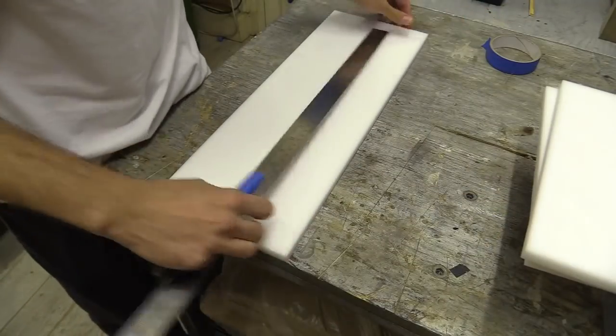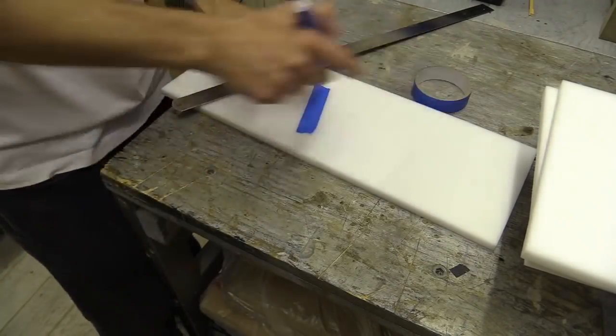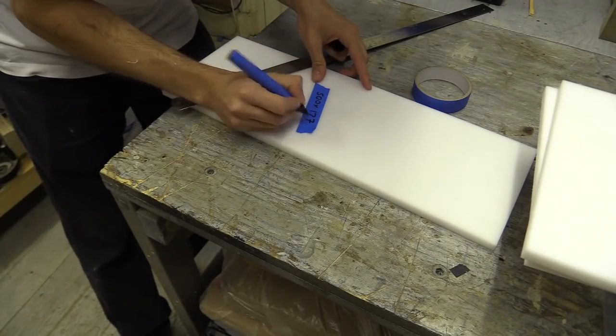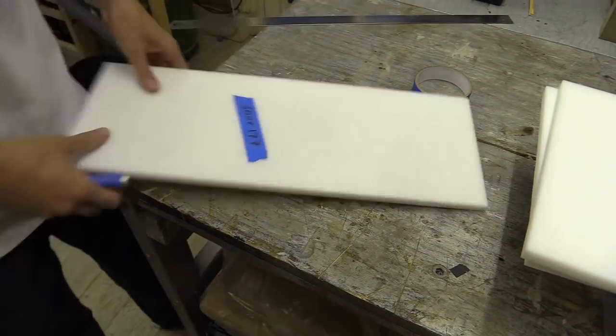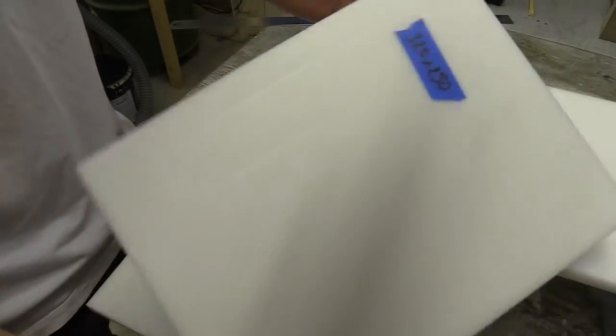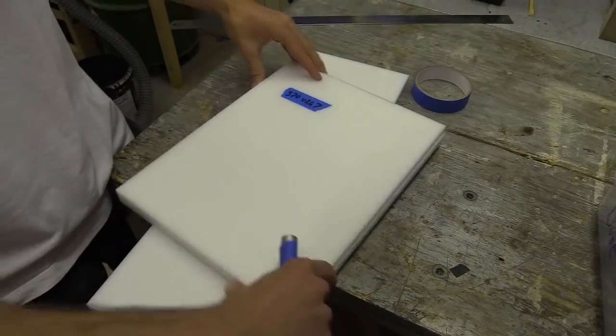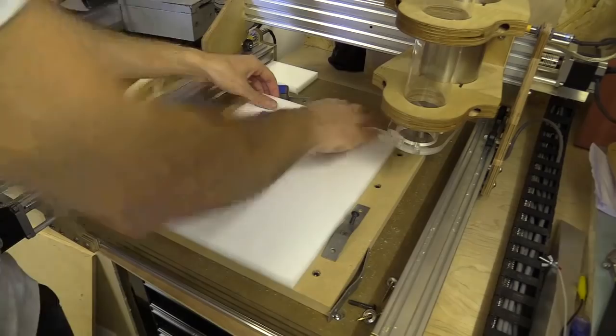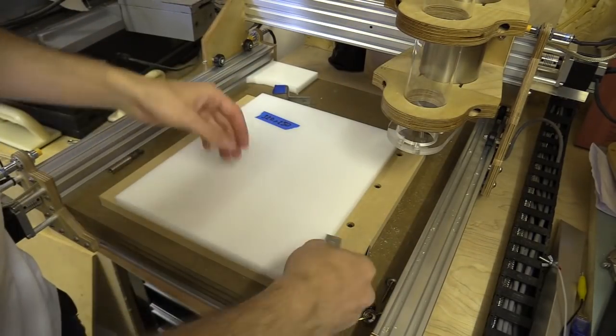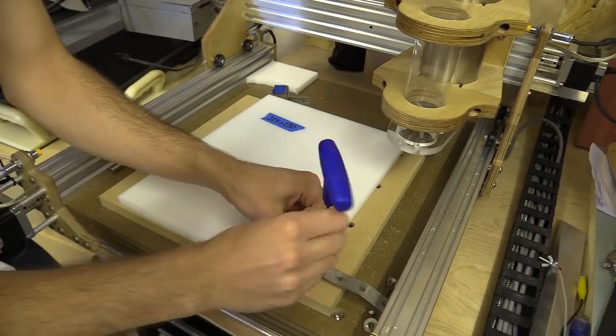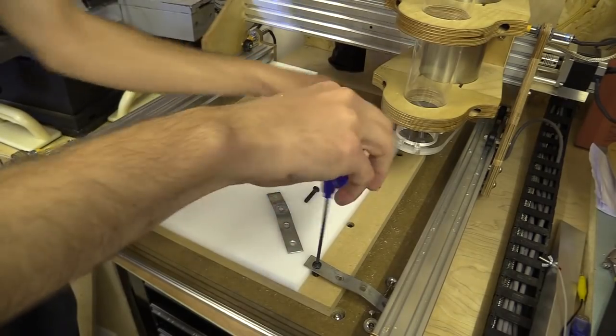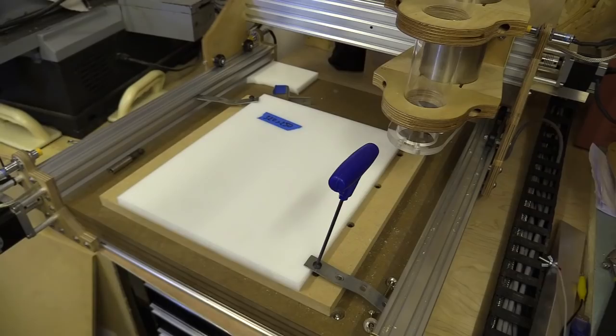My first step was to cut the larger 500 by 500mm sheet of 12mm thick acetal into smaller sections so they could fit on my current machine's waste board. I don't have a nesting module on the software that I am using, so I had to do this manually by moving pieces around within the software until I was happy with the amount of waste.